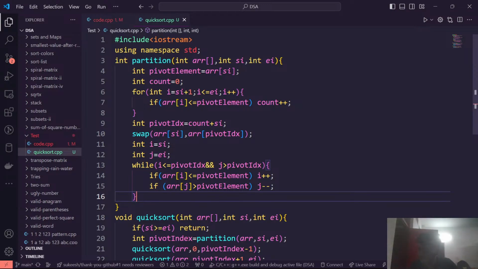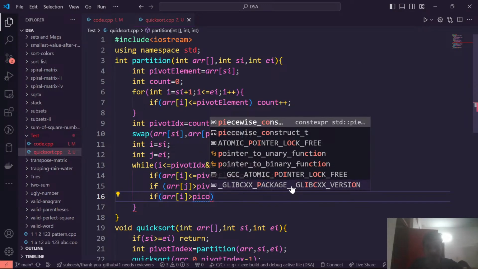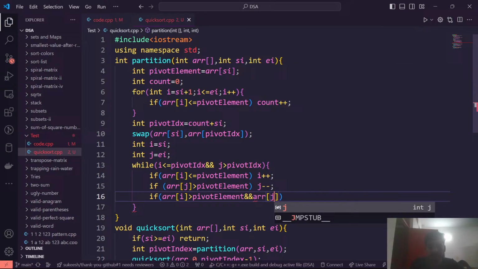After this I will check a condition: if array of i is greater than the pivot element and array of j is less than or equal to the pivot element, then do swapping.